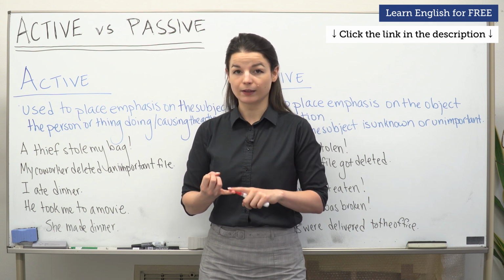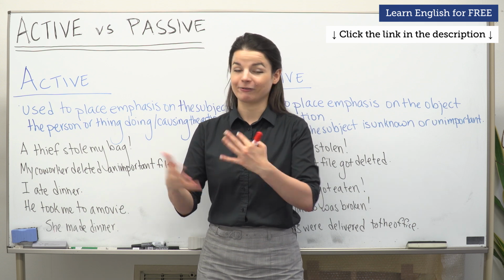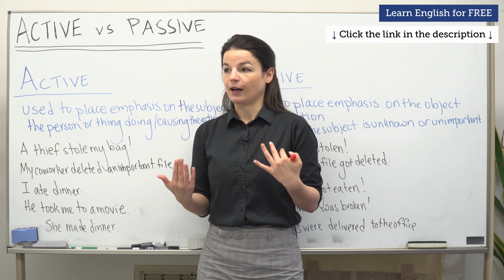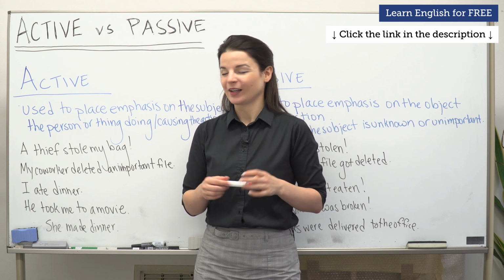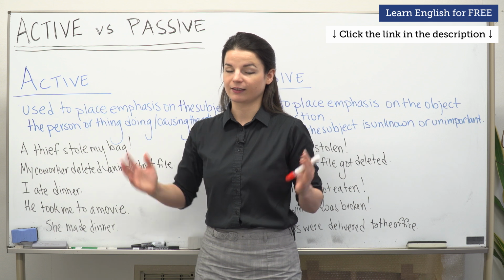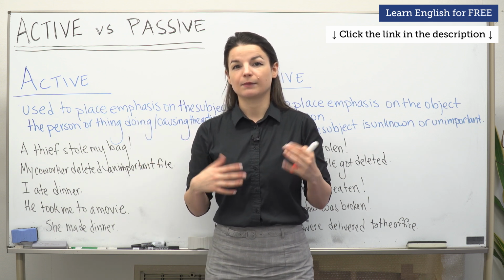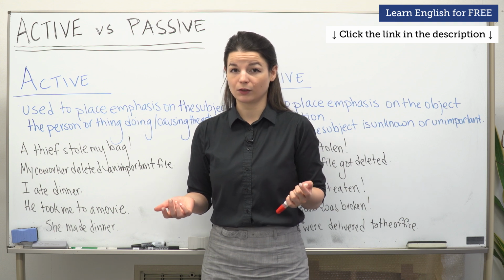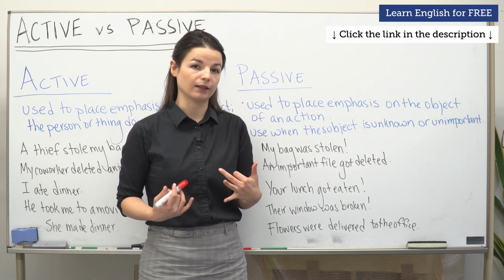We just need to know the subject, what they did, and who received the effect, or who that action occurred to, to put it in a strange way. So we can use active voice to explain a lot of things in a very, very short way, but sometimes active voice is maybe not the best choice. So let's take a look at passive voice and see if we can compare a few things here.